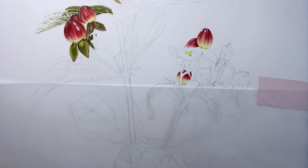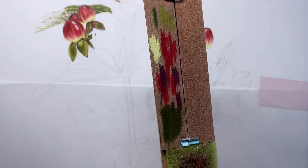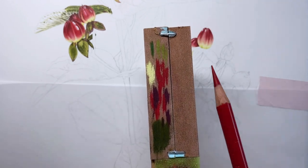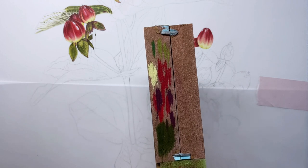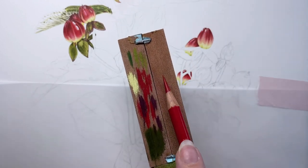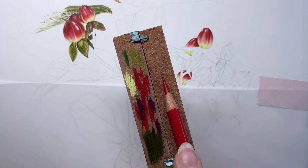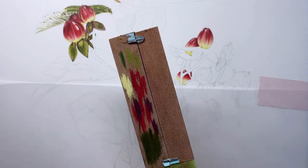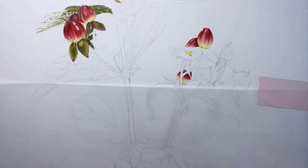Okay, now I'm going to really give that pencil a needle sharp point so I can go around the outlines. And to do that, I use one of these to really sharpen my pencils up. I'm not going to do it over my work because it may create a great big mess. But I hold the pencil parallel to the sandpaper and go up and down whilst turning it to give a really, really sharp point.